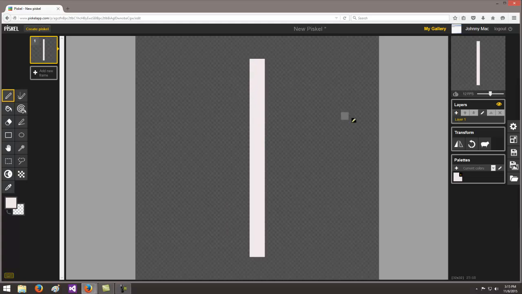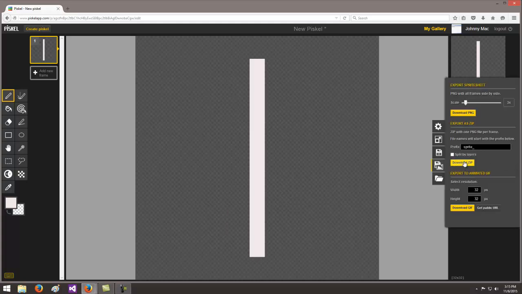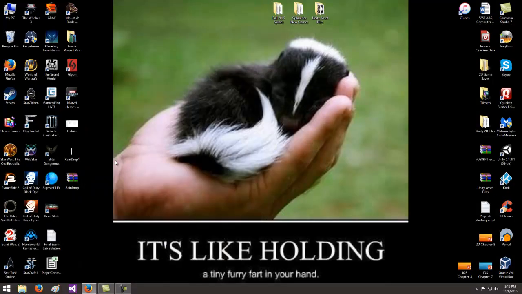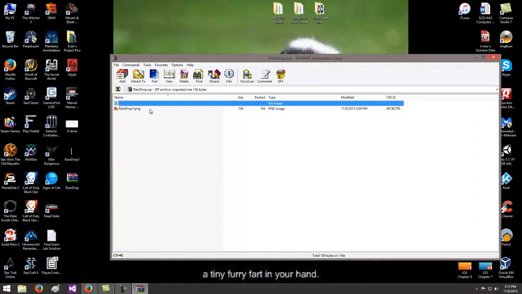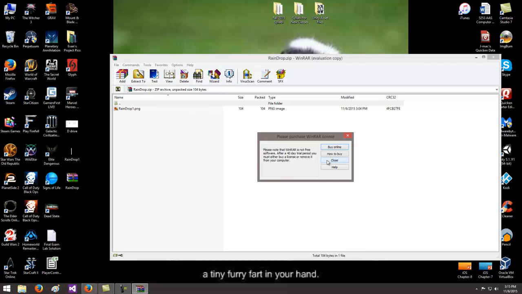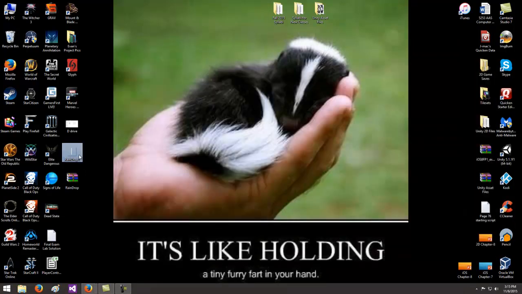So I just made a line. And remember, the rest of the stuff is all going to be dark or not filled in. Then you go here to export and download as a zip. Then go to wherever you downloaded it, like mine is here, and I have this raindrop. I exported it from the zip file, or expanded it, uncompressed it, whatever you want to say, to this raindrop.